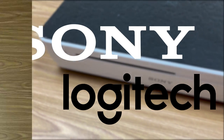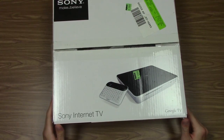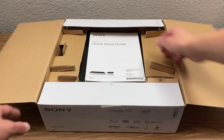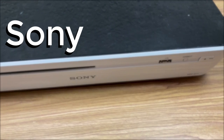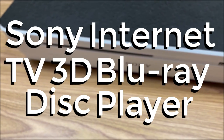And we have one of those devices right here — the Sony Internet TV — that I recently got at a local thrift store and featured in a previous video. Now, the very keen-eyed among you may be able to tell that this is not a television, but instead a set-top box of sorts. Its full name is the Sony Internet TV 3D Blu-ray Disc Player.